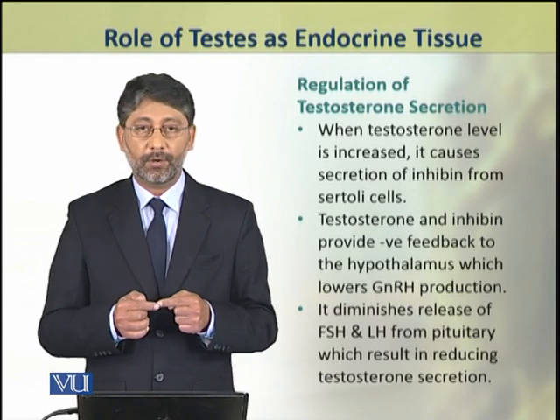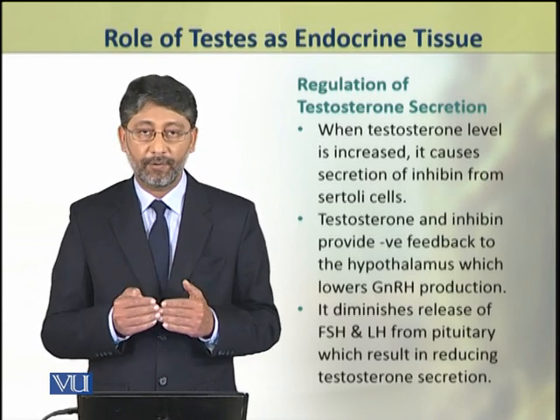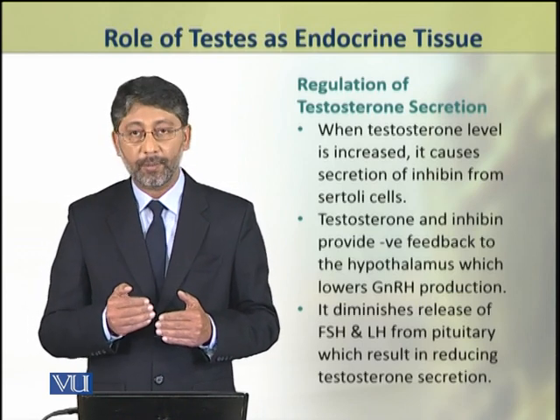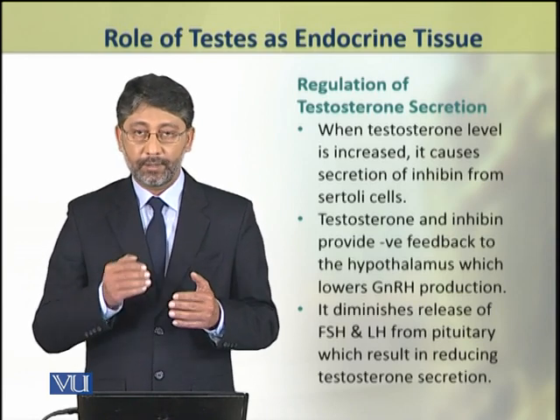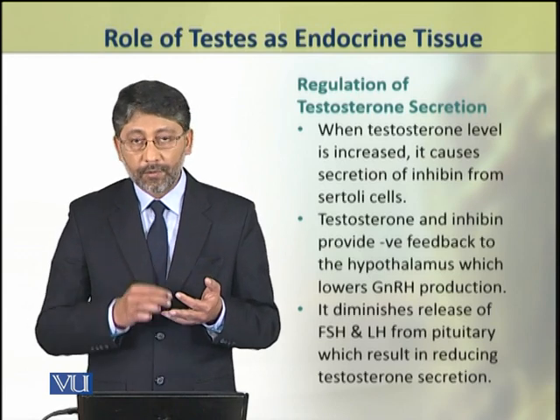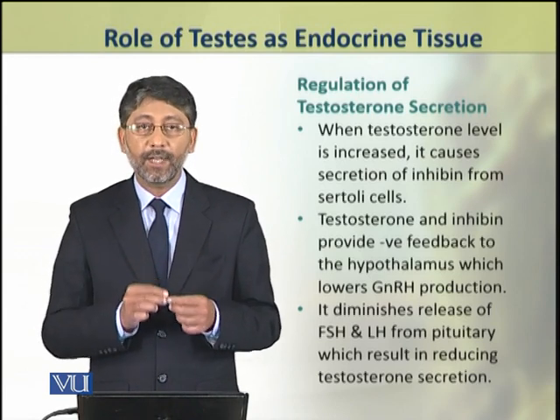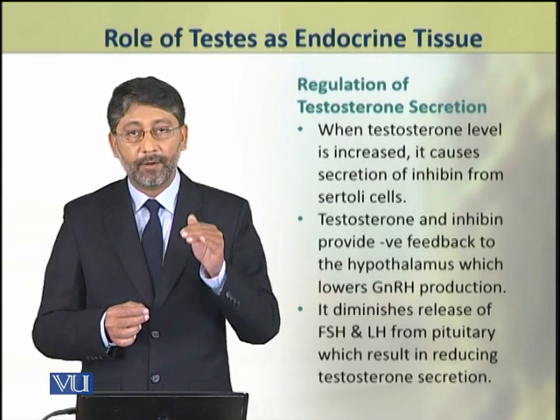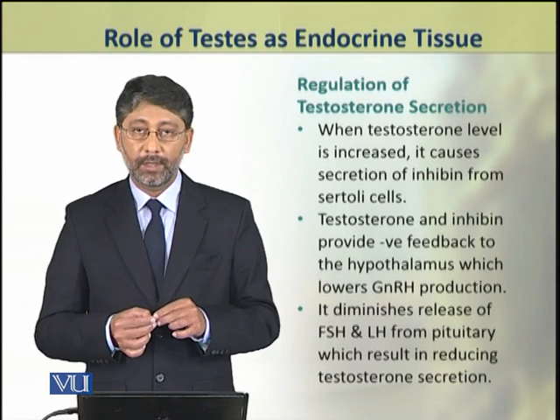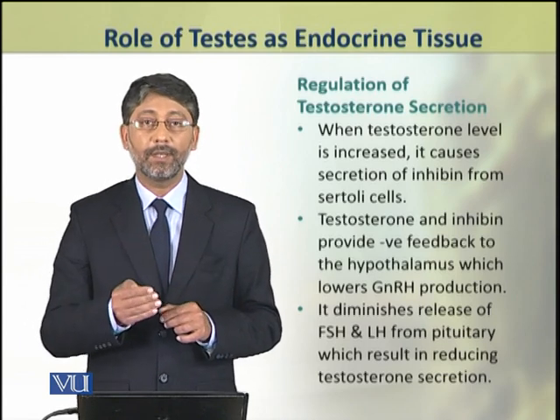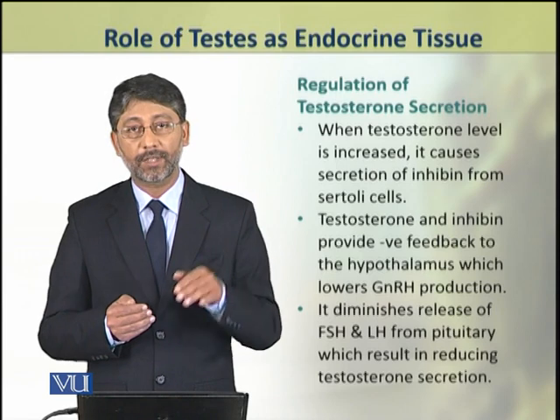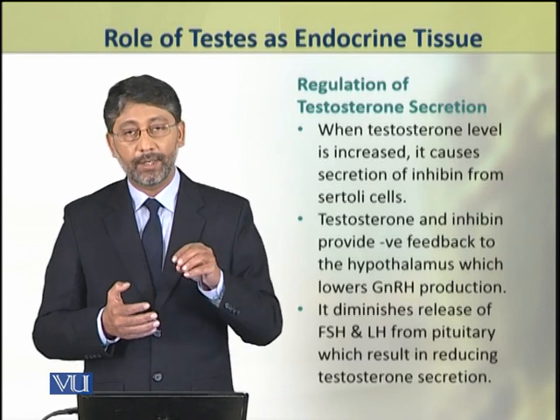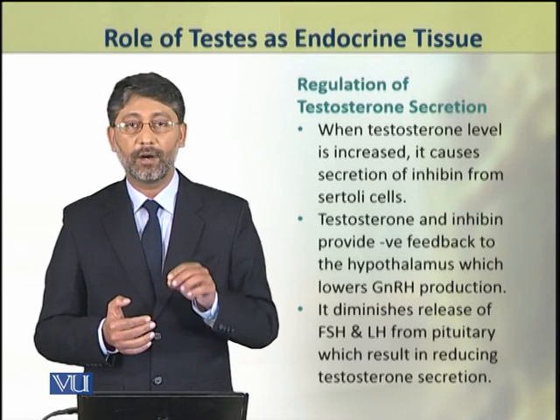When the level of testosterone in the blood rises to a certain level, it causes the production of inhibin from the Sertoli cells of the testis. This inhibin, along with testosterone, provides a negative feedback to the hypothalamus, which decreases the synthesis and release of gonadotropin-releasing hormone. That decrease results in decreased secretion of FSH and LH by the pituitary, and ultimately a decrease in the production and release of testosterone.